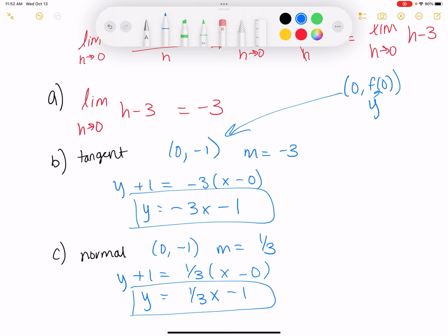So to find the slope, you take the limit as h goes to 0. And then we solve for it. Most of the time it will be something super simple like this where you can just see right away. It doesn't usually have anything crazy. Usually everything but the constant term's gonna go away. Even if you end up with h squared and whatever else, pretty much it's always gonna be like h minus 3, h plus 2, something like that. And then you just make h 0, and whatever's left over is your slope.